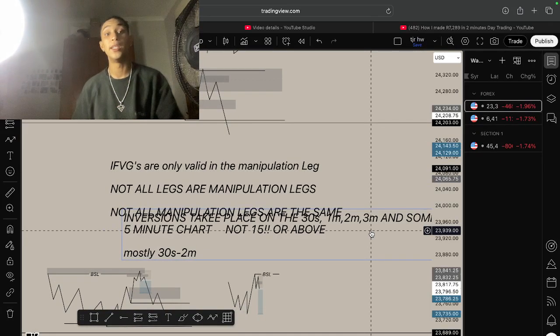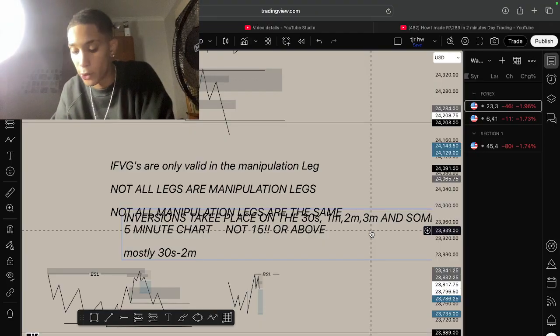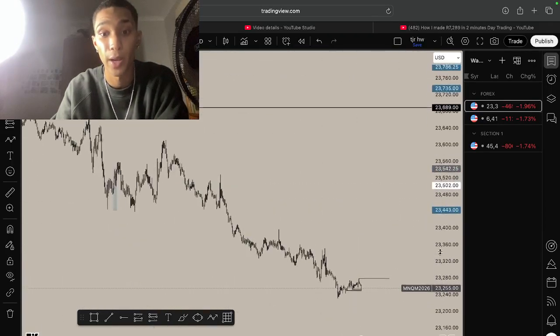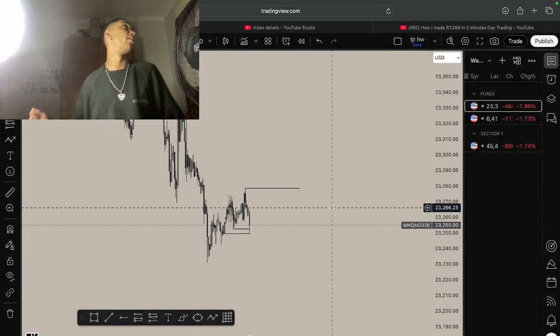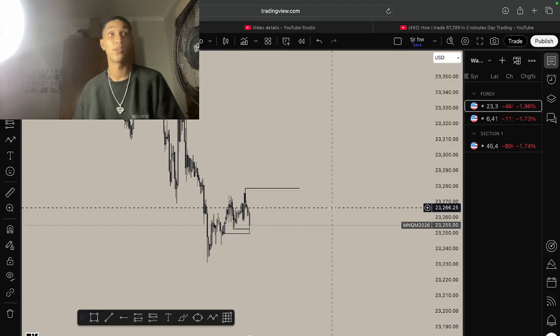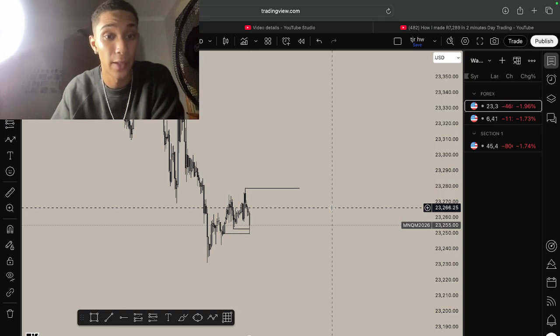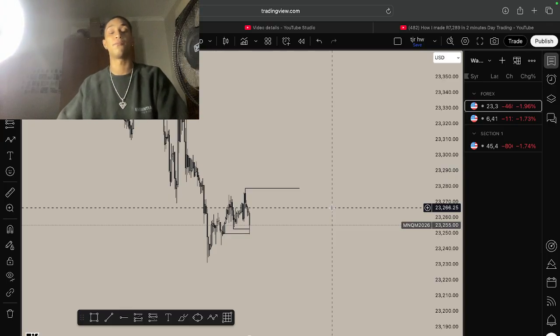And then please don't enter off of 15-minute inversions, 30-minute inversions, 1-hour inversions. We're only using higher time frame inverse fair value gaps to understand where price overall is trying to deliver to. It's not about, now the 15-minute inverse, so now you put your stops at the high and just go short. No. Once the 15-minute inverses, you wait for us to form bearish structure, maybe a 5-minute gap, retrace into that 5, and then you take the 2 or 1 minute inverse fair value gap out of that 5 minute. You don't just enter off the 15-minute inversion.